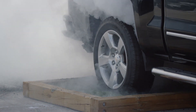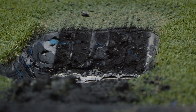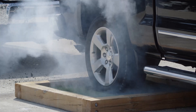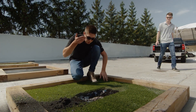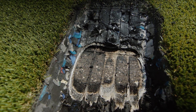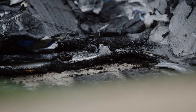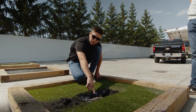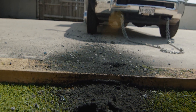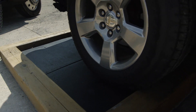Holy smoke. As you can see here, the artificial turf got completely dismembered. The two layers in between just completely separated, which caused all this major damage. The results of the artificial turf burnout surprised us — we went right through this product and we're actually sitting right on our concrete pad. That's about three inches of full burn in less than 30 seconds. There's a lot of burnout mark right here and a lot of rubber that's been flung out from the spinning tire. To replace the artificial turf here, just like the poured in place, it would be an unsightly, expensive repair.